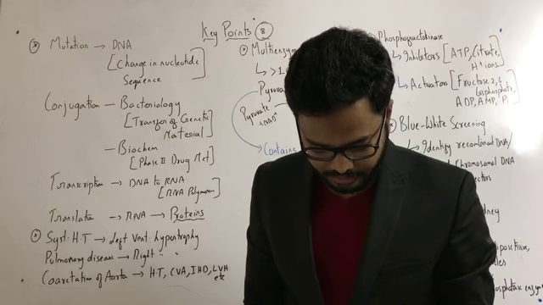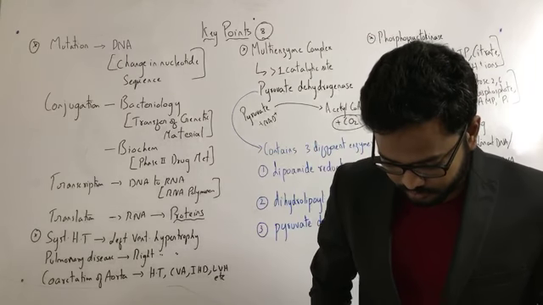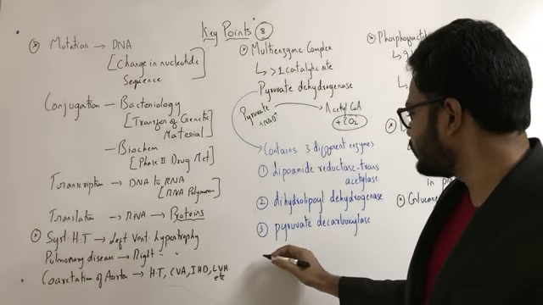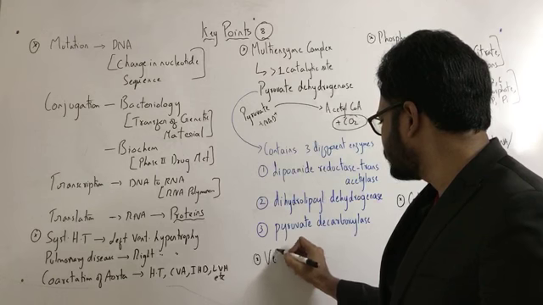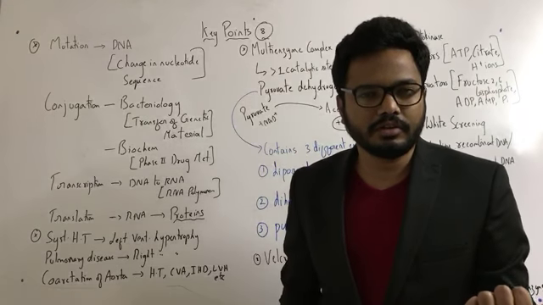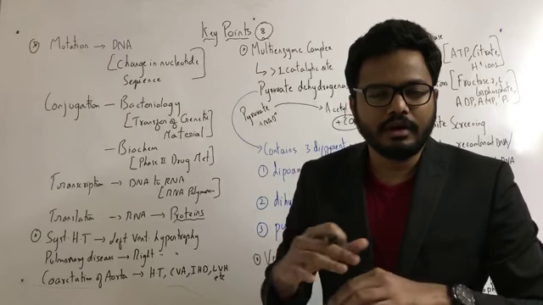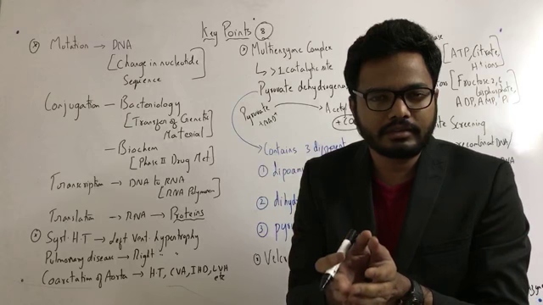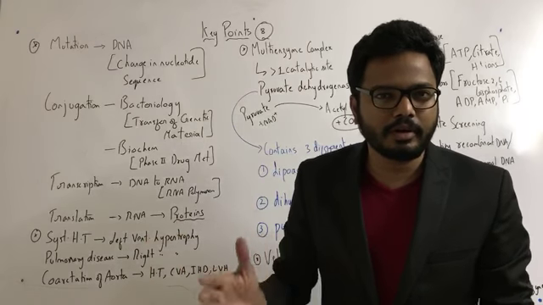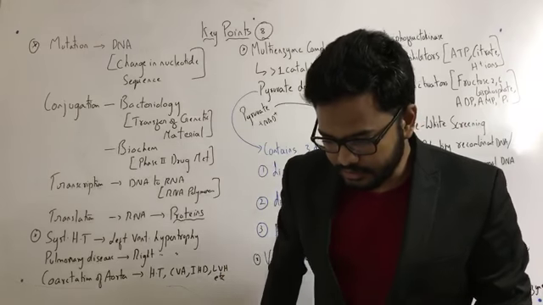Velcro crackles are heard in lung cancer, pneumothorax, pulmonary fibrosis, pleural effusion. Velcro crackles. So what are Velcro crackles and where do you see them? You might have heard of the terms crepitations or rales in your general medicine, isn't it? They are nothing but a popping sound, especially when air spaces are filled up with fluid. These are your crepitations, crackles or rales. We have different names depending upon the country. In the UK, the term crepitations is used. In the US, the term rales is used.